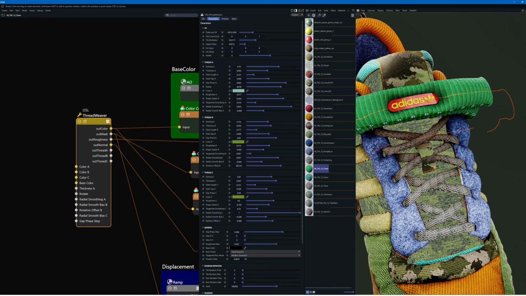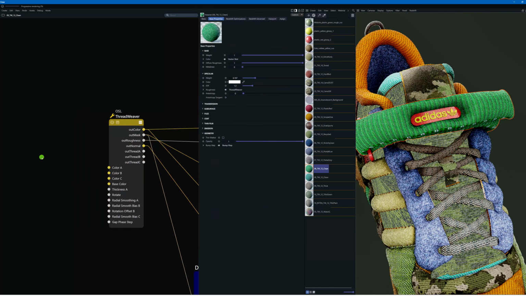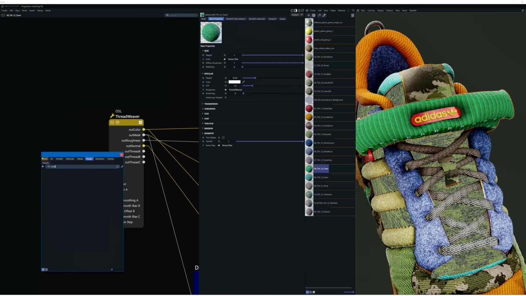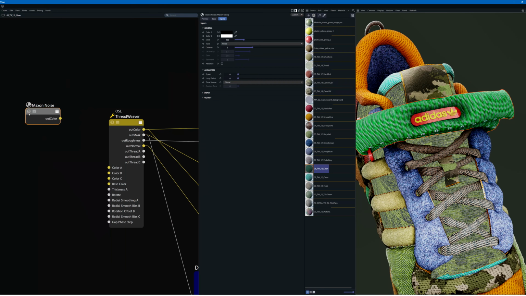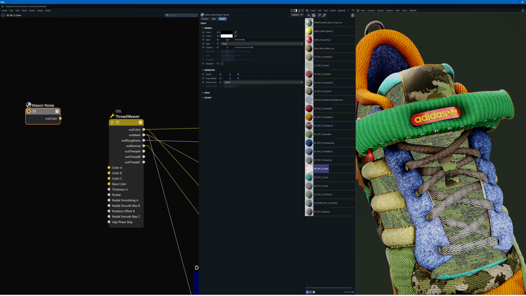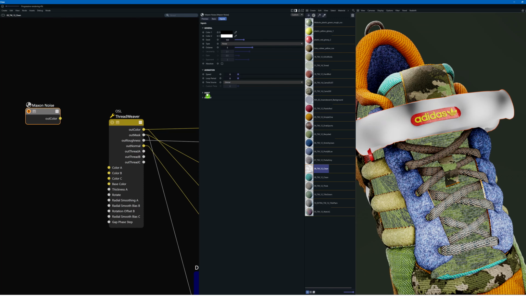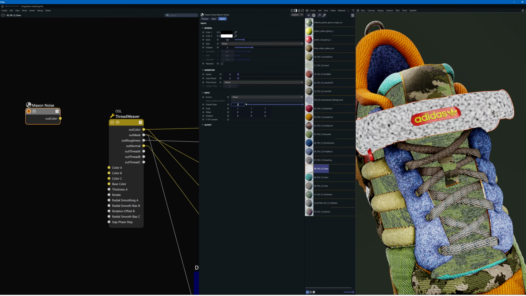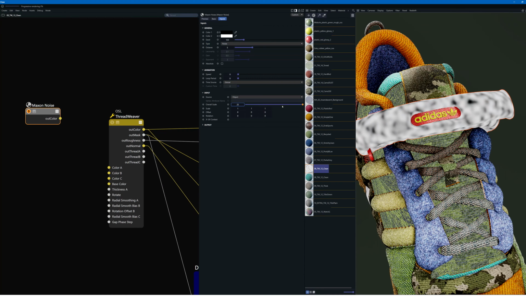Just to give you a quick way of doing things, let's do a noise. Preview it quickly to adjust the scale. Let's go with 25.